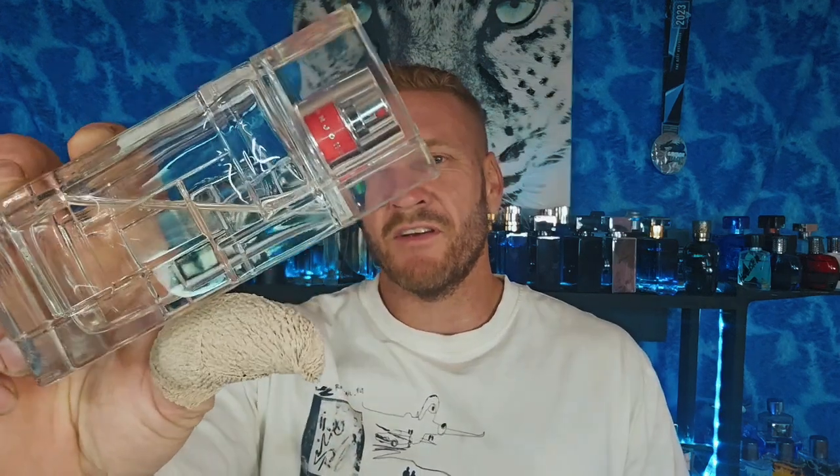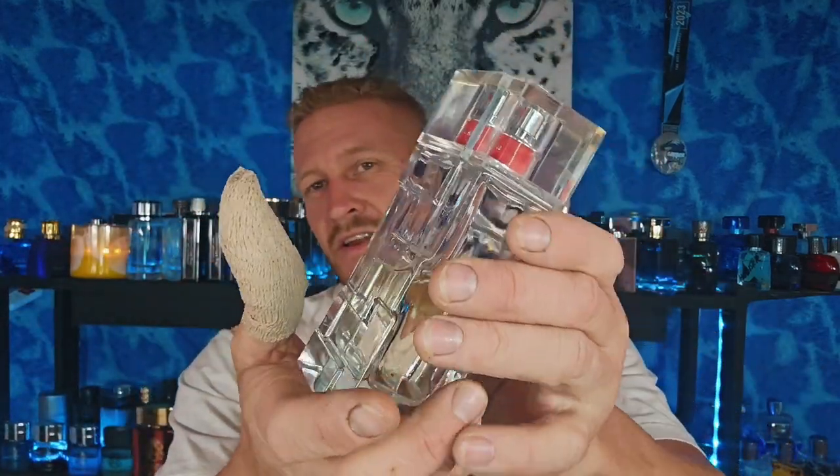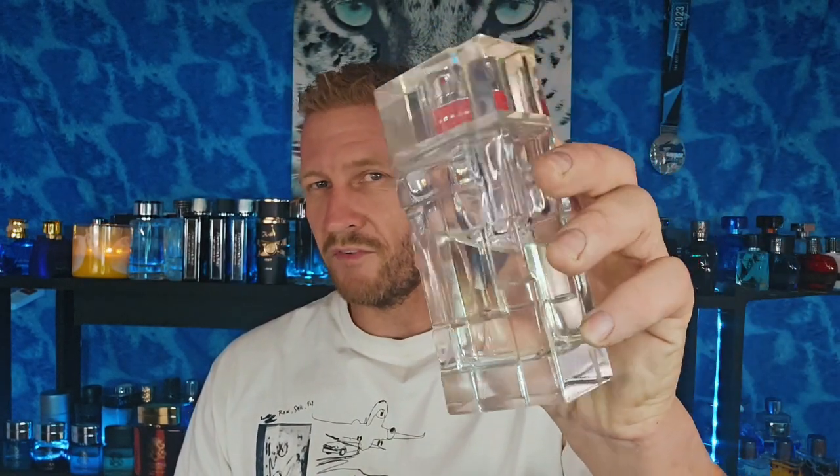This is a very easy, cool, refreshing fragrance that smells like pretty much nothing else that I have ever smelled before. If you want to smell different and you don't want to break the bank, this is the most expensive in this lineup, being at like $19.99 at department stores. The longevity, oh, by the way, longevity on this is right at average. You get about 5 hours or so, maybe a little less some days, maybe a little more.